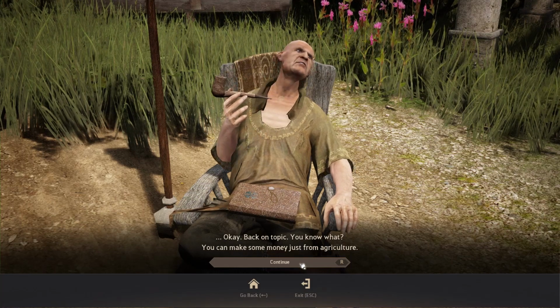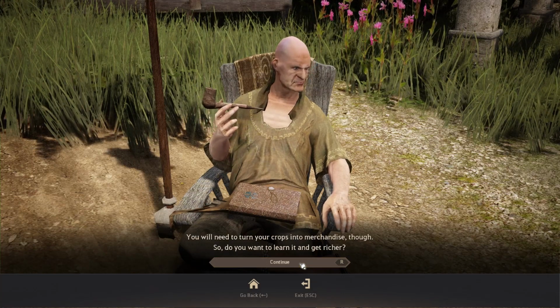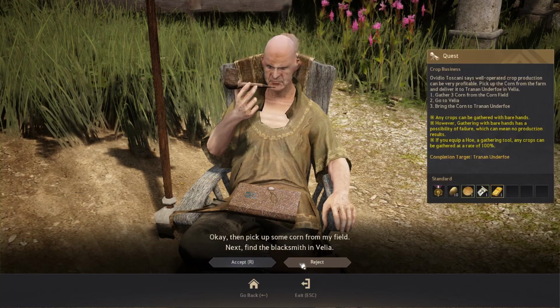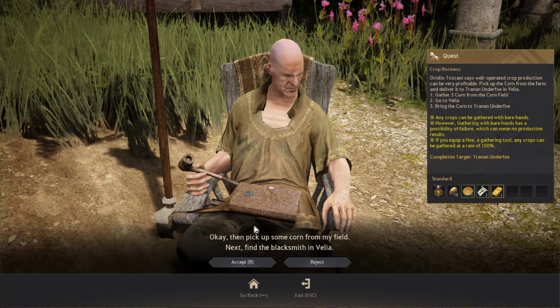You know what? You could make some money just from agriculture. You will need to turn your crops into merchandise, though. So, do you want to learn and get richer? Sure. Okay, then pick up some corn from my field and find the blacksmith in Velia.